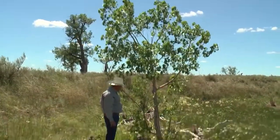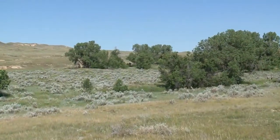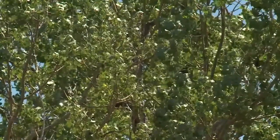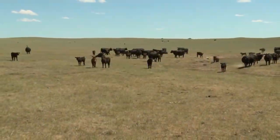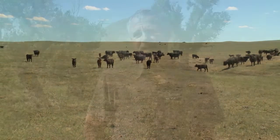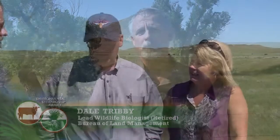We don't necessarily plant trees to revegetate the whole landscape. We plant those trees, shrubs, to make sure that the seed source is always available in places. And hopefully, if the seed source is present, we can find methods of our rotational grazing that will allow all those plants to flourish. It's hard to come out here and not leave with that feeling of this land is much more important to them than just a way to make money. It's a way of life for them.